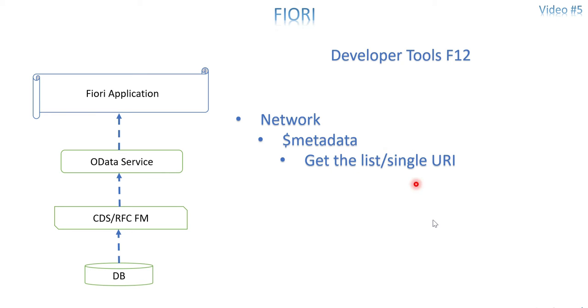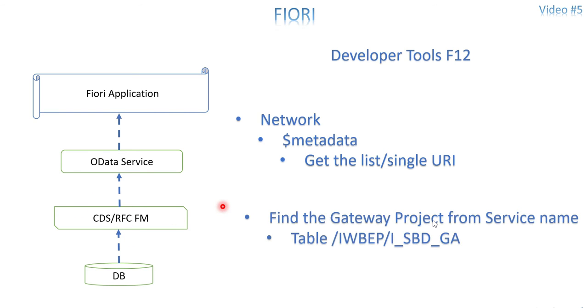Inside, get the list or a single URI, because in one application different URIs might be called. It's not always only one URI; there may be several. So we get the list, and based on the scenario or requirement, we pick the particular service, then go further down, get the project name and the entity they actually used. If you identify those, it's very easy to keep a breakpoint and find out whatever is required. The OData might be with CDS and RFC function module. In this example, I'm going to take one standard OData service that is mapped with a CDS view.